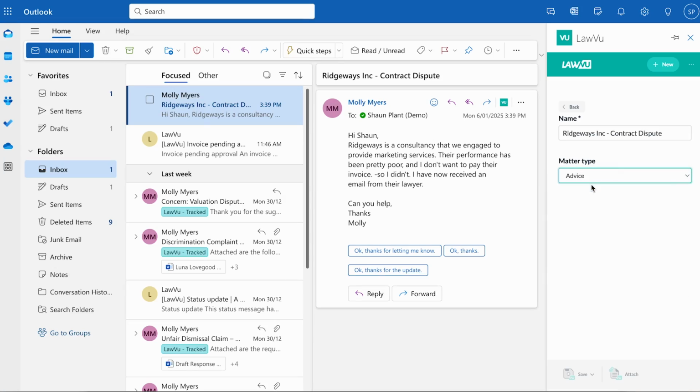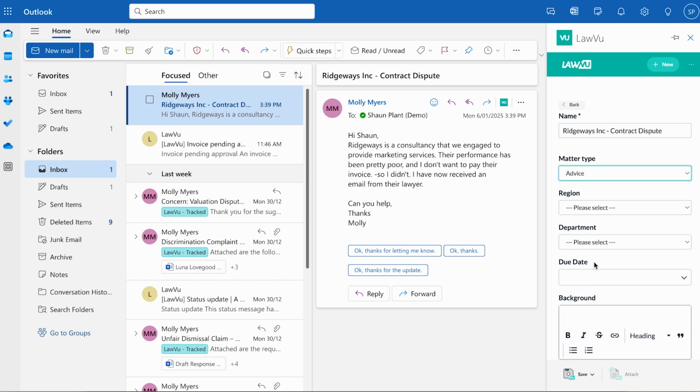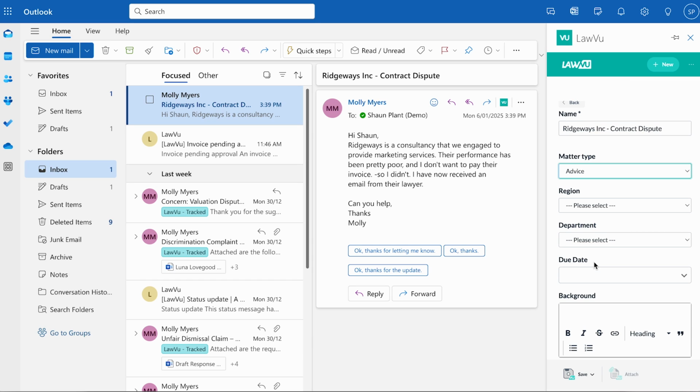So I can pick up the advice, fill in the same form, and submit that information. That will create a new matter in LawVu, and it'll save the email at the same time as well. And like I said, it'll keep tracking, and any files that are attached to that email, it will save those into the system as well. And I can probably do 80% of my management of work from within Outlook. I can attach files to emails and send emails to outside people or within the business. And those emails will be coming back in. The files will be saved into LawVu. So I can do probably 80-90% of my work.